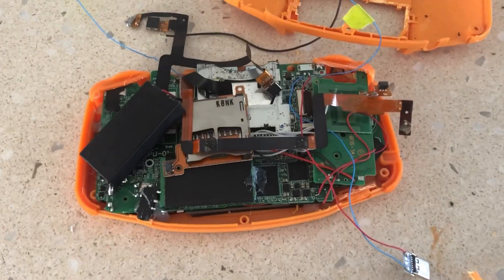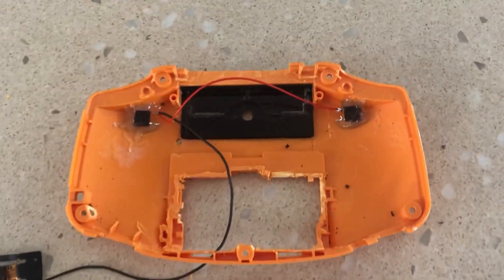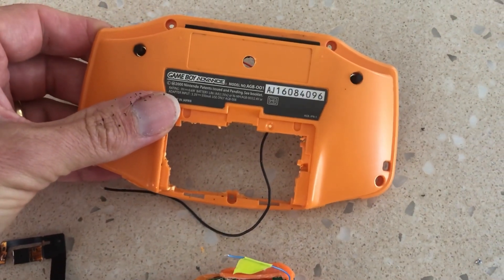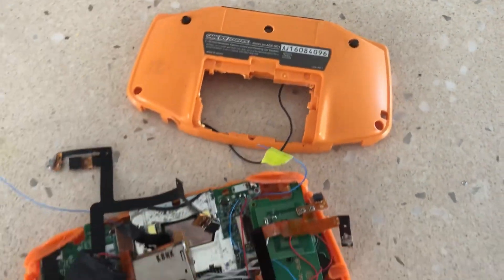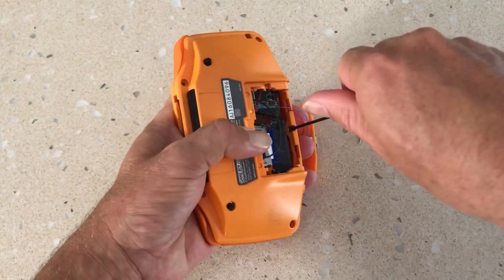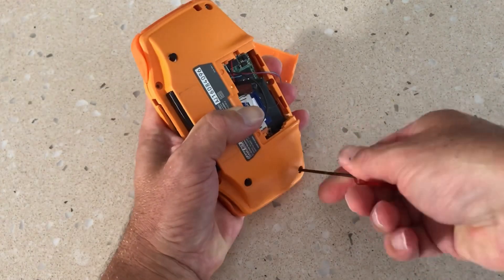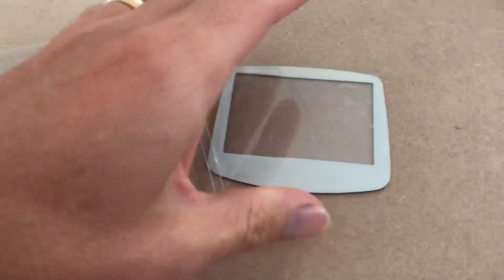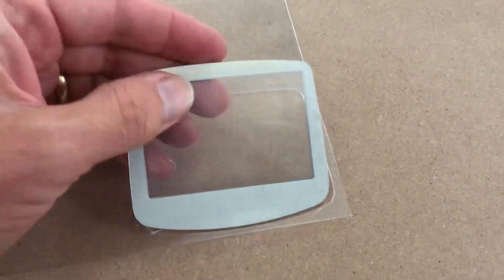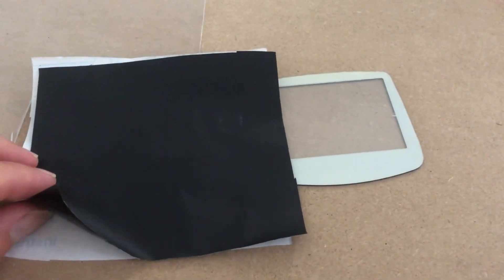All we had left was basic electronics, mounting the rear digital camera, and a custom screen bezel, and the console was almost completed. With the remaining electronics and soldering completed, it was now just a matter of screwing the shell together before focusing on the custom screen bezel. As we wanted to retain the original touch screen, we knew we couldn't use a glass or plastic screen bezel, so we had to fabricate one from scratch using one-millimetre-thick perspex. This involved using an original screen, cutting out a template, and covering it in vinyl.